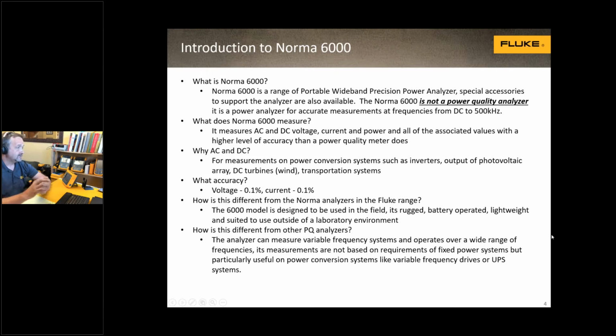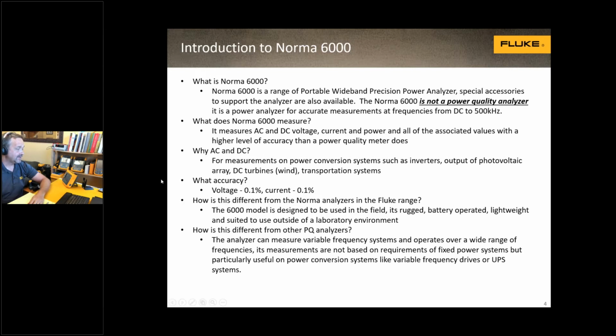So the difference between the Norma products is Fluke had the Norma 4 and 5000 models, which are bench products for laboratory use. But with today's measurements on turbines and other systems, you have a lot of technicians out in the field using these products. Power might not be present for 120 volts for a bench product, and they're also not really portable. So Fluke introduced the Norma 6000 as a lightweight portable option that you could easily carry around with you, but had very high accuracy for voltage and current measurements.